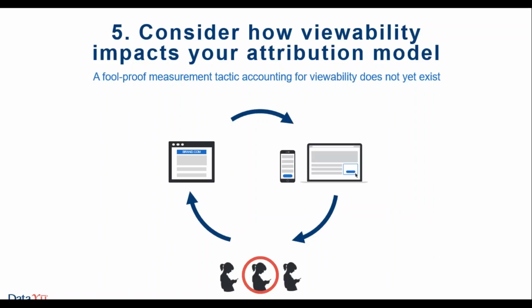So as a result, you may see some odd things if you start to optimize for viewability. For example, you may actually have more ads in view, but your attribution model may show poor performance relative to your earlier performance as a result of the higher cost for media for those in-view impressions. So in the future, attribution models are going to account for viewability. Steps are being taken today to do this, but we're in the early stages of that evolution. So the advice here is really to start thinking about this topic and start investigating how your attribution model may be impacted by viewability and how you may want to address that going forward.